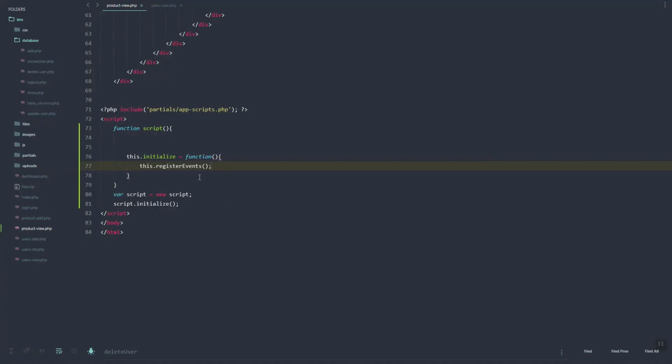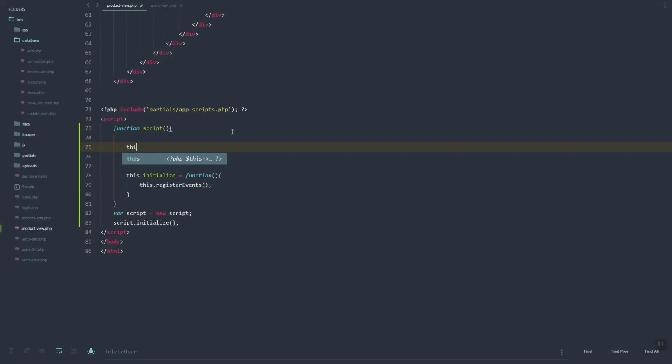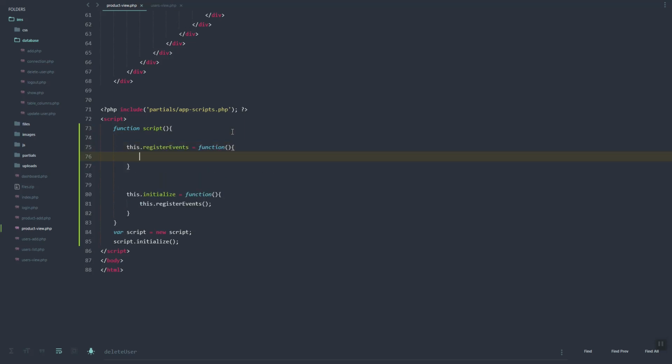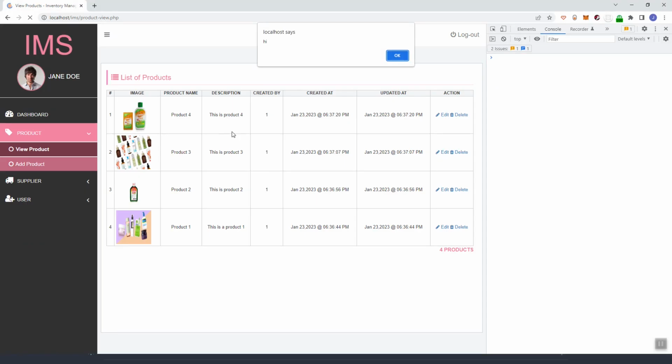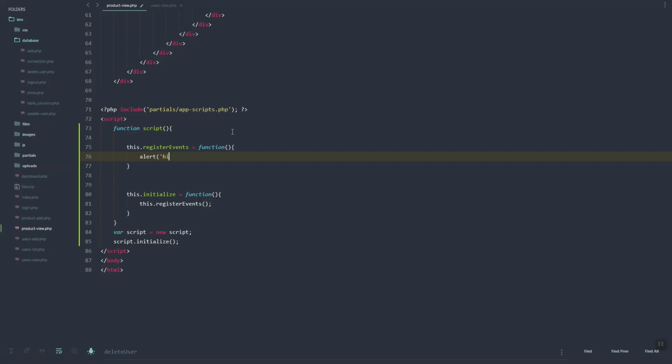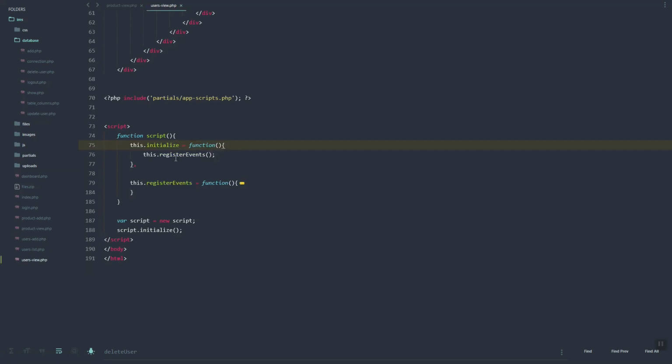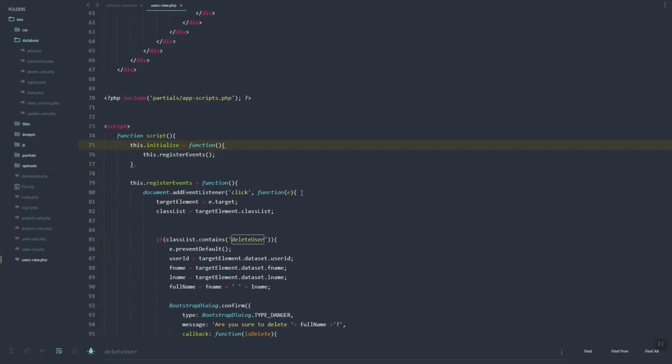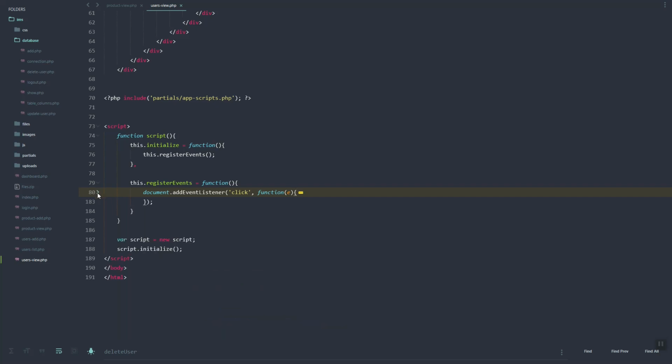Refresh, still have not created this function, so let's just create it. So let's alert, see if this will work. So it works. So here we can just copy our function, just copy this.